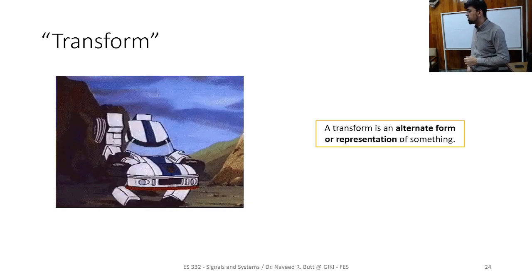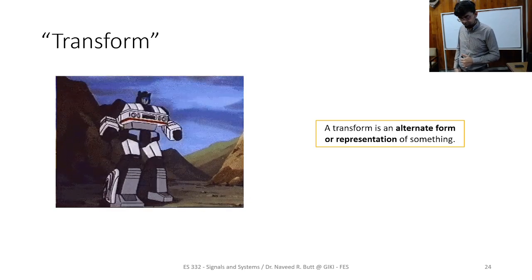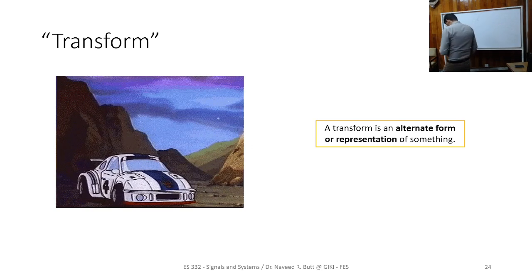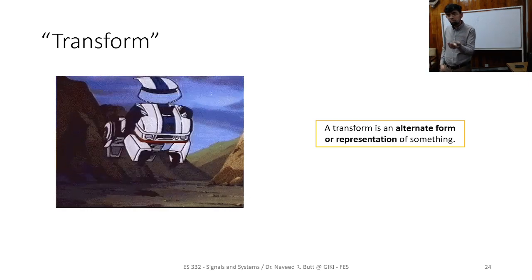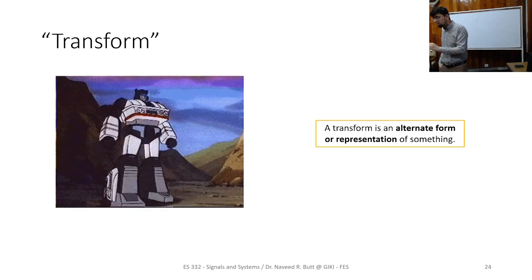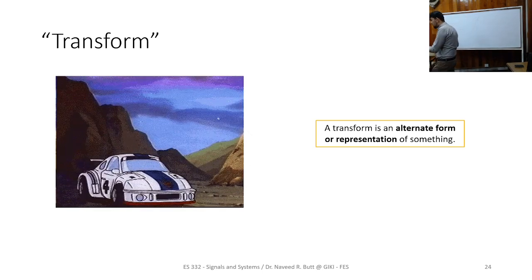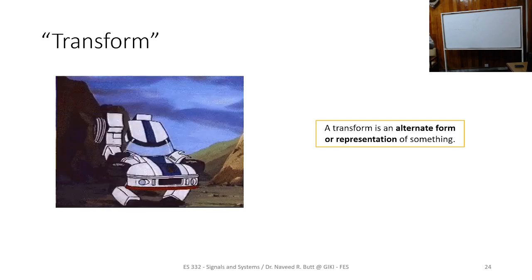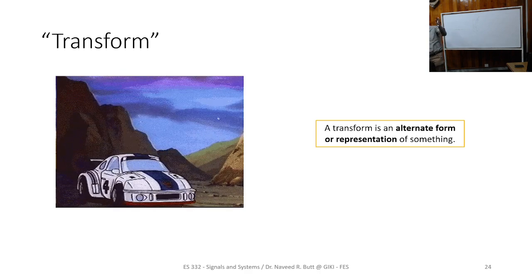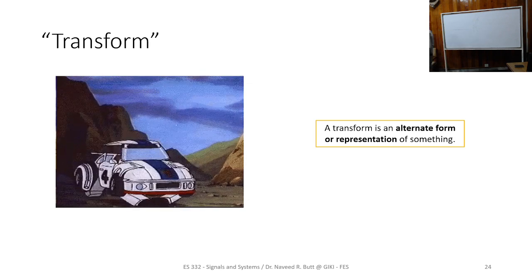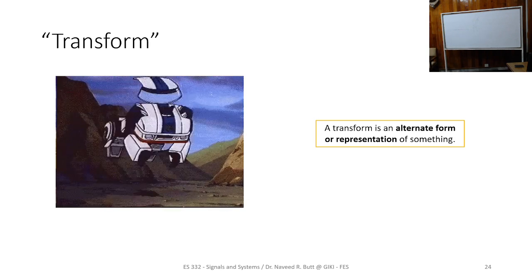Laplace transform? Basically it goes from time domain to frequency domain, or I'm saying it the other way around. Yeah, inverse Laplace will bring it back, but you're right. It goes from time domain to frequency domain. But the two representations, the time domain and the frequency domain, are they the same signal or not? Do they represent the same phenomenon? Yes, they do, right? So they are alternate forms or representations of the same thing, and they're not the only ones. There are so many other transforms, right?